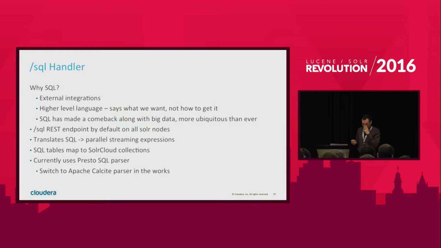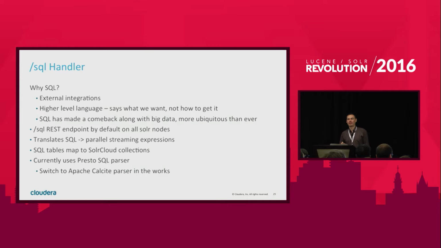And finally, onto our parallel SQL. Well, first of all, why SQL? Well, SQL really hasn't gone away. It's really useful for external integrations. Tools, BI tools, things like that speak SQL. It is a higher level language that says what you want and not how to get there, and then you can have cost-based query optimizers and stuff under the cover.